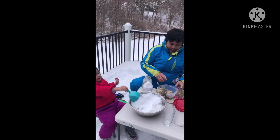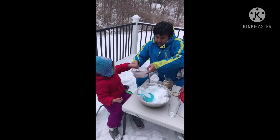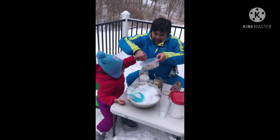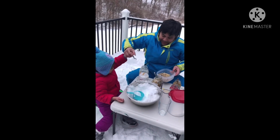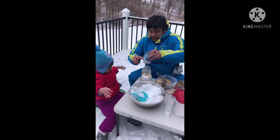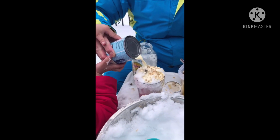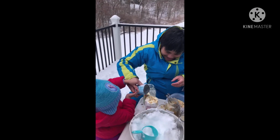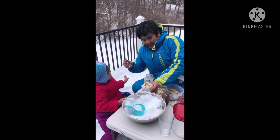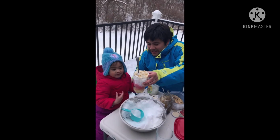And then, look, Cassie, we're going to add some of this. Can you sprinkle it with this? Okay, come on. Let me help you. And then, the last one, don't worry about that. And we're going to add some milk. Come on, Cassie, let's add some milk. It's spilling. It's okay. Oh, look at that, Cassie. We're done. And look at your halo halo. See? Say, it's halo halo.